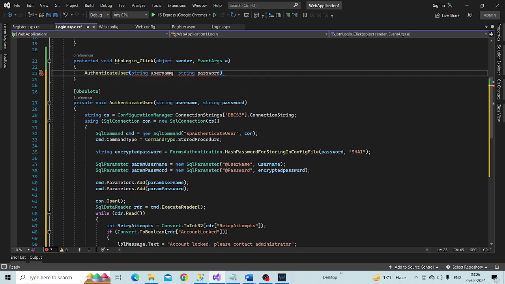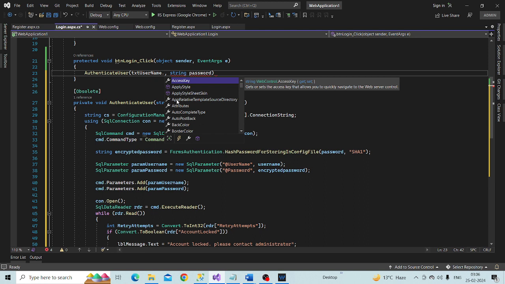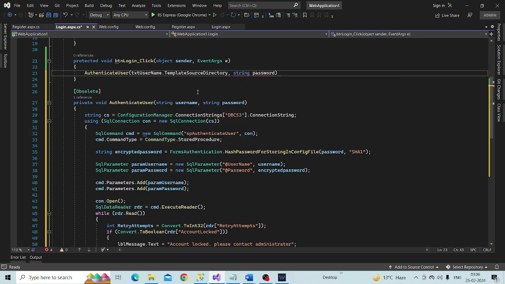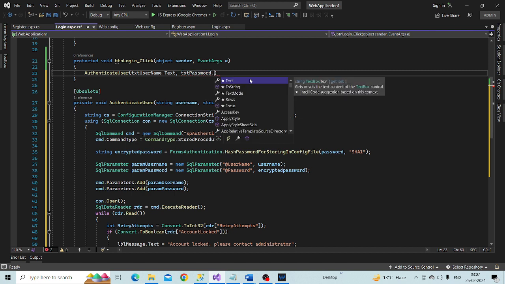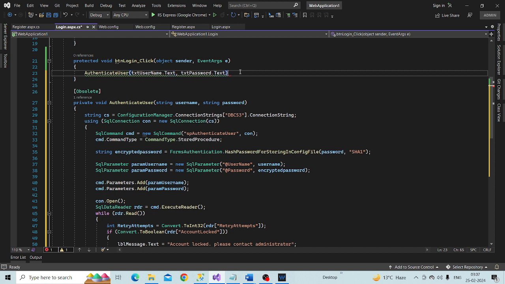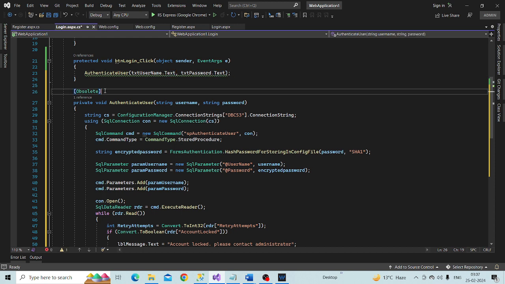So txtUsername.Text and txtPassword.Text. You need to also use absolute for this also.